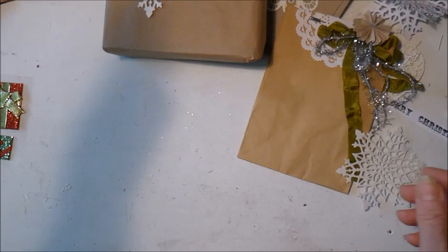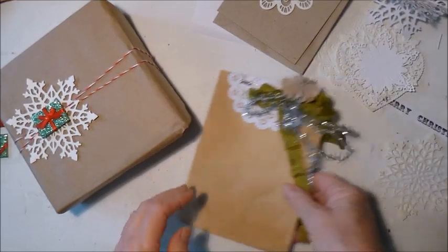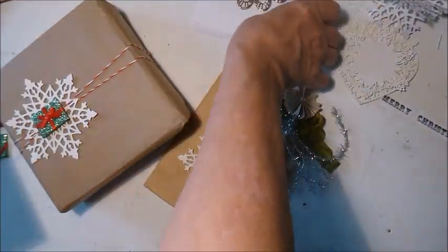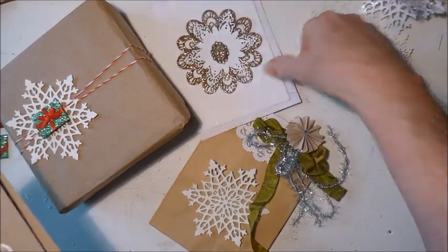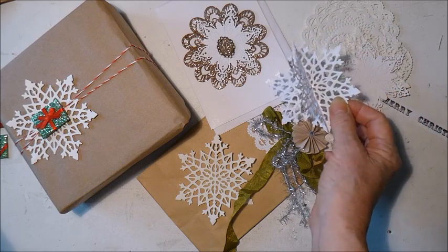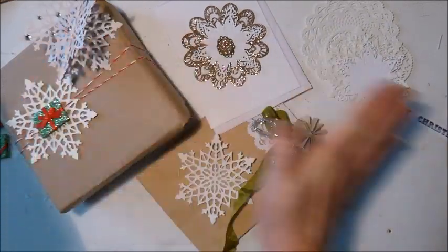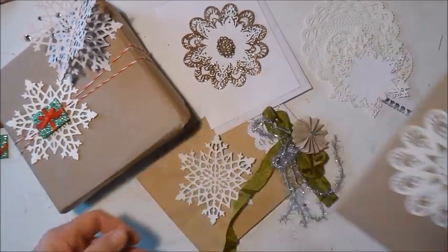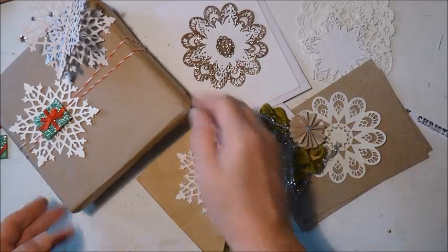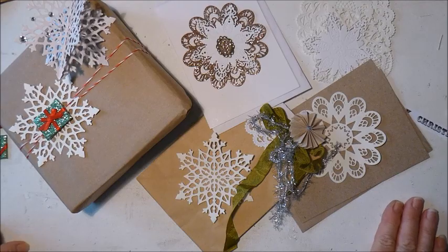I think that was it. We have packaging that we can do. We have cards that we can make. We have ornaments that we can put together. So all in all, you can do so much more with dies. Like I said, I am only new to this myself. So there we go. That's what I've come up with for these. Okay, let's move on to the next things.